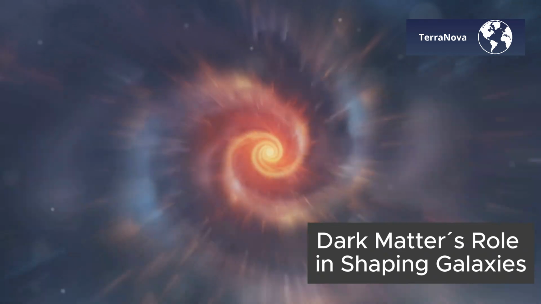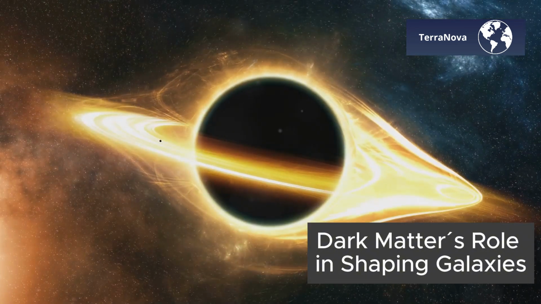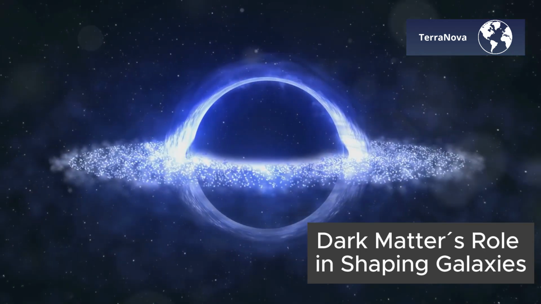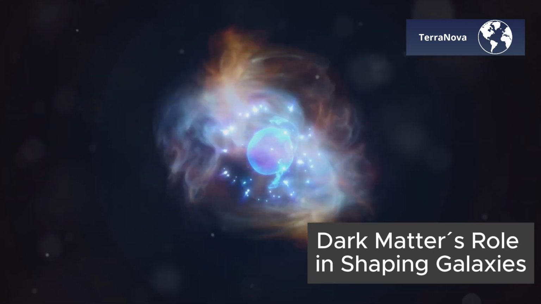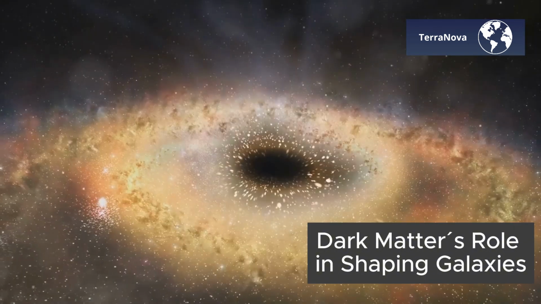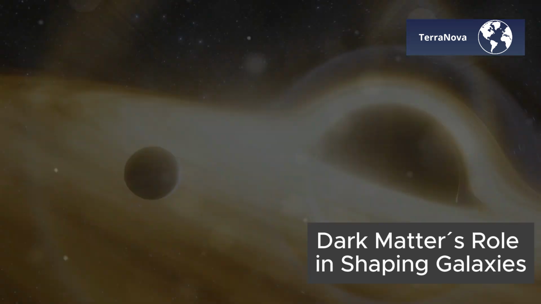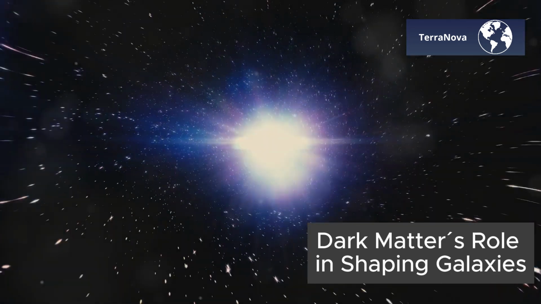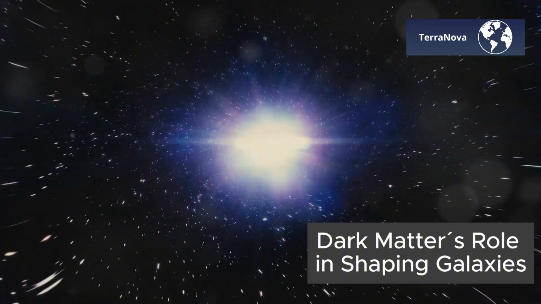While dark matter itself is invisible, its gravitational effects can be observed in a phenomenon called gravitational lensing. This occurs when dark matter's gravity bends light from distant galaxies, distorting the image we see from Earth. One of the most famous examples of gravitational lensing is the Einstein cross. Here, a galaxy's dark matter halo is so massive that it bends the light from a distant quasar, splitting it into multiple images. By studying these distortions, scientists can map out the distribution of dark matter even though it's invisible. Gravitational lensing provides one of the most compelling pieces of evidence for dark matter's existence. It's like watching a cosmic magic trick where dark matter warps space itself, revealing its presence through the bending of light.